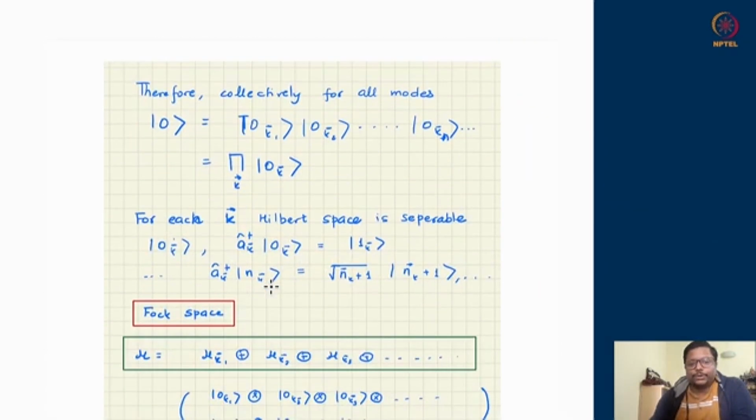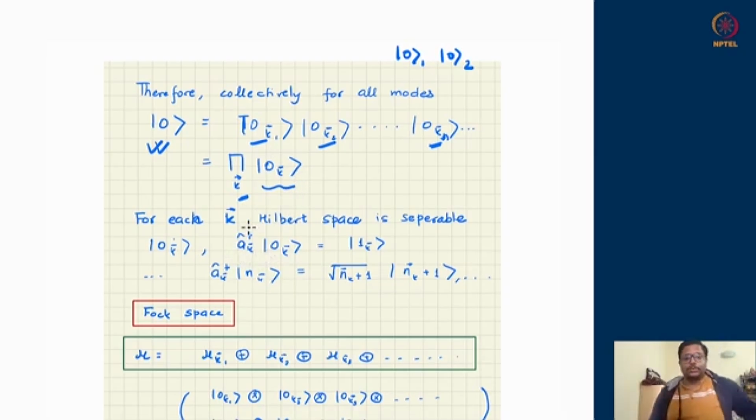And therefore, we have just talked about one oscillator. If there are two oscillators, I know the total vacuum state is oscillator 1's vacuum and oscillator 2's vacuum. And now we are talking about infinitely many of them, for each K. So the total vacuum of the full Hilbert space will be the vacuum of the first oscillator, the vacuum of the second oscillator, the vacuum of the nth oscillator, and so on. That is collectively written as a product over K of the vacuum state for each K. And the operators can be raised and lowered in each K segment by their respective AK dagger operators or AK operators.